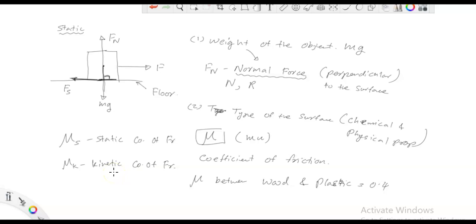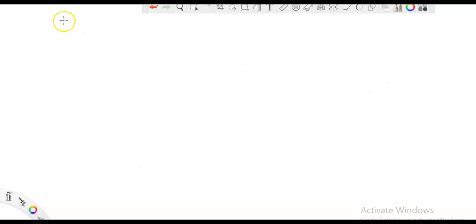Alright, I'm going to clear all this and then we'll work on a static friction example. Okay, so let's go back to the static example one more time. So here's the floor, here's the drawer. Let's say the drawer has a mass m and you are trying to move it to the right. Now in the force diagram we have a weight which is mg and the floor is pushing back with the normal force, and we know that Fn equals mg, right? The normal force is equal to the weight of the object.